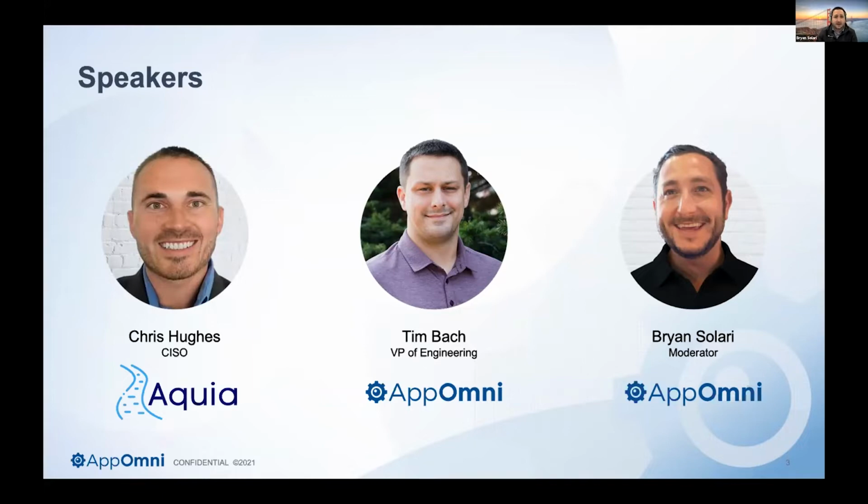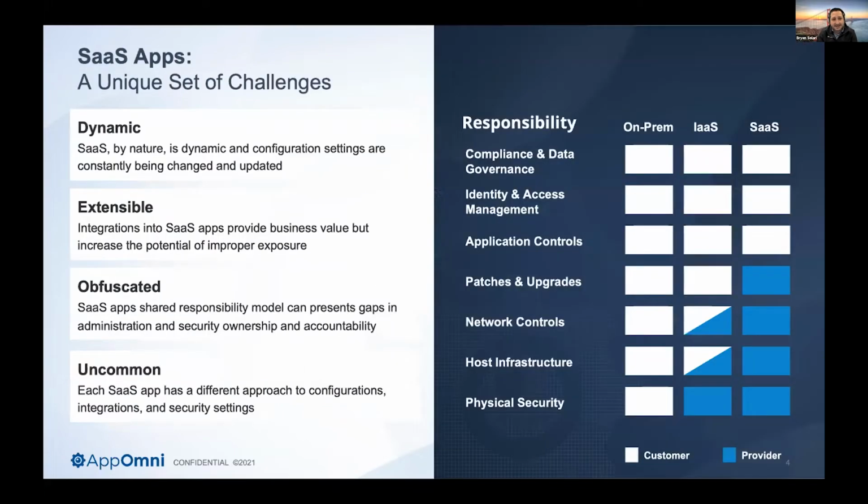I think where we'd start is going through the shared responsibility model of SaaS assets and SaaS applications. I hear from clients and potential customers that they're trying to understand the difference between cloud and SaaS. It seems like SaaS fits into cloud from a sector standpoint, but there are some unique differentiators about SaaS. I'm curious, Tim, if you could cover some of those unique differentiators, and get some insight from Chris as well.